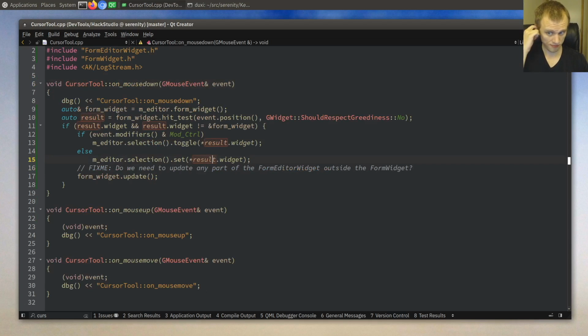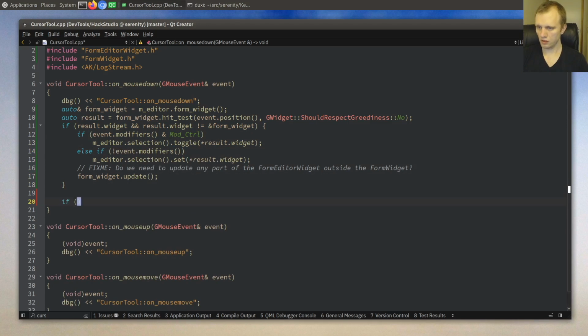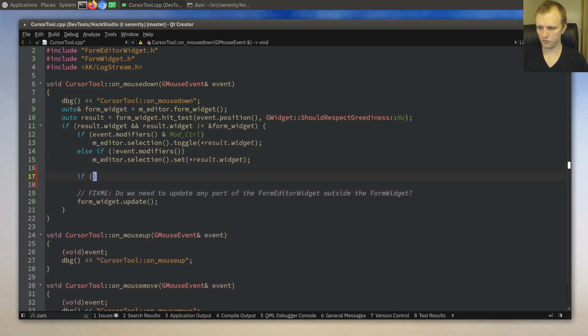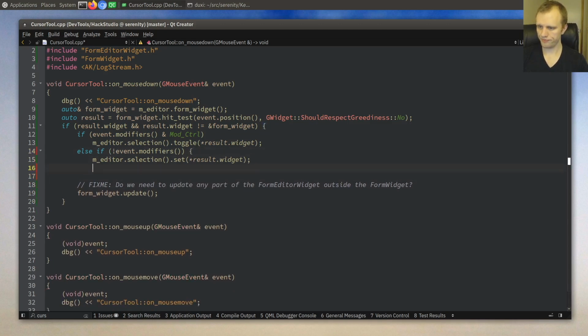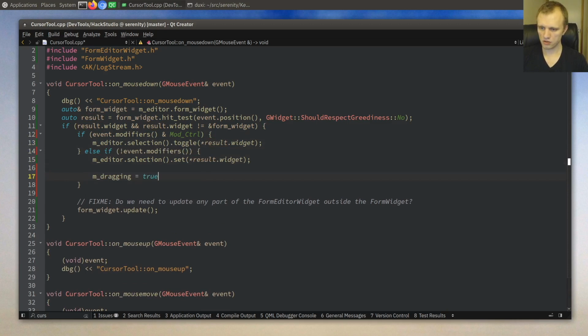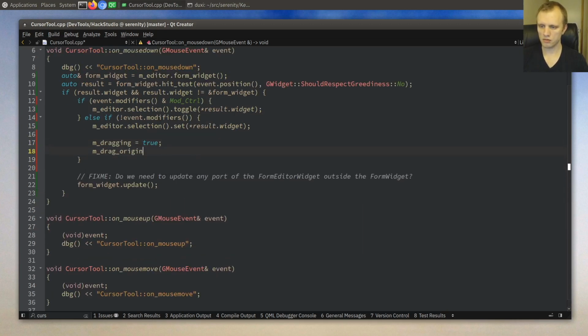So when you mouse down on something, and you're not holding control, so if there are no modifiers, then m_dragging is true. m_drag_origin is event position.